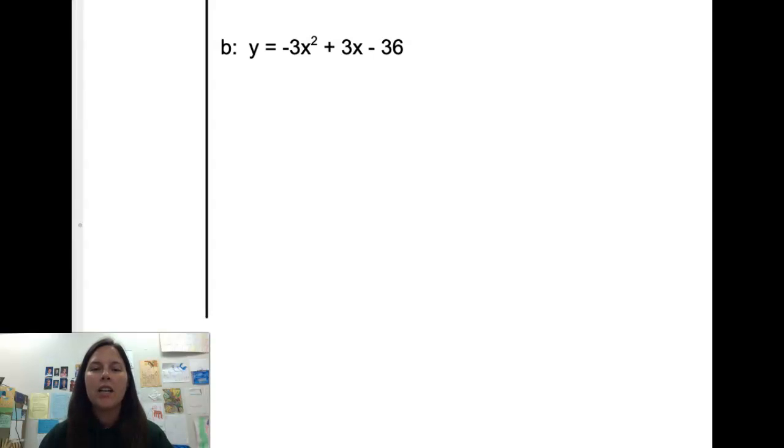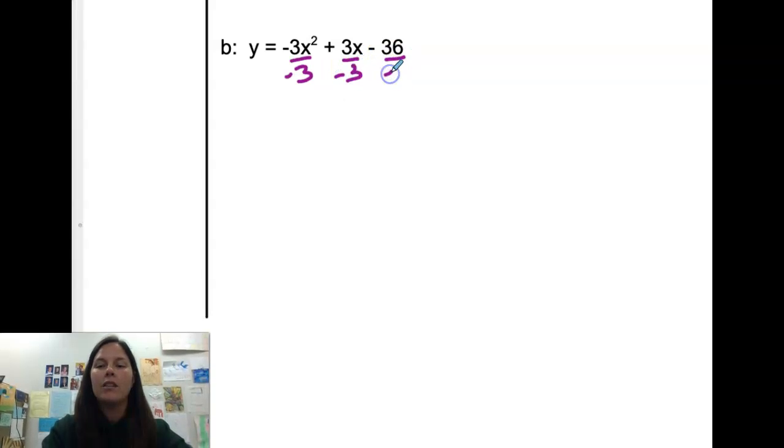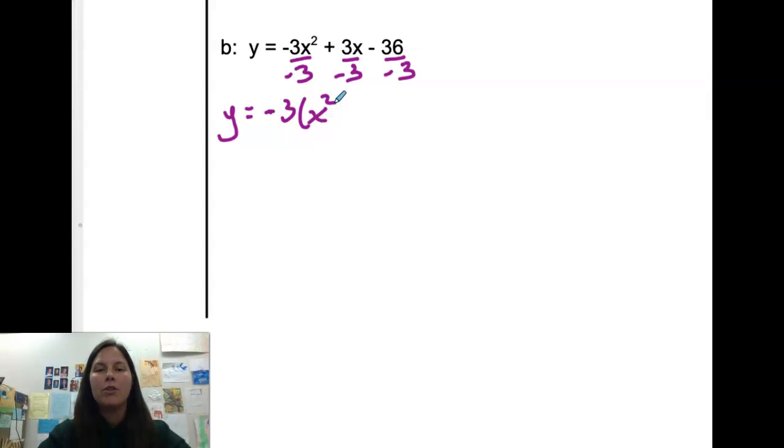All right, one more opportunity. What is the GCF of negative 3, positive 3, and negative 36? This time, in addition to factoring that 3, we need that x squared term to be positive, so we're going to divide everything by negative 3. Keeping that negative 3 on the outside, that is part of my problem. Those cancel, leaving me with a positive x squared, which is what I want. Positive 3 divided by negative 3 is negative 1x. It could be really helpful to write that this time, since that's what we'll be adding to. And negative 36 divided by negative 3 is a positive 12.